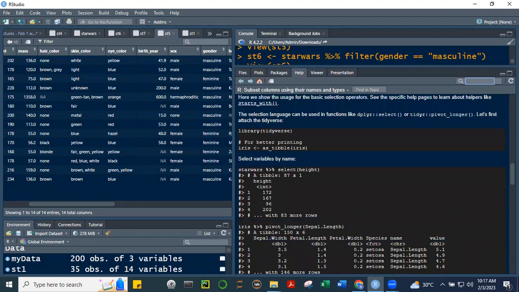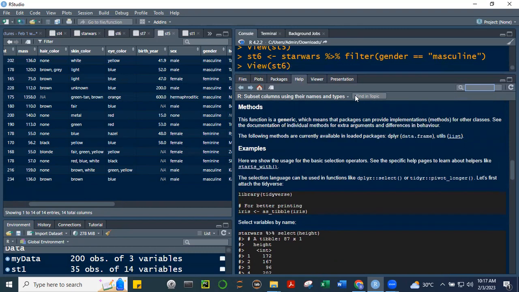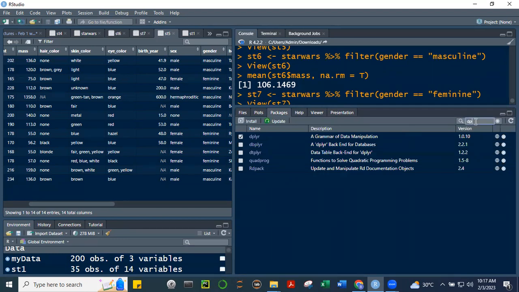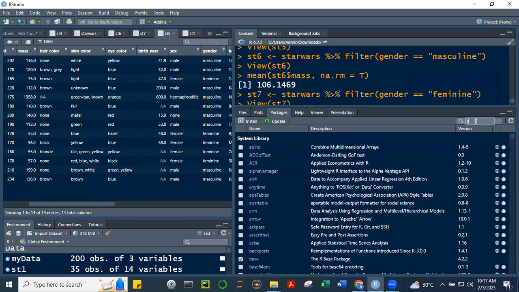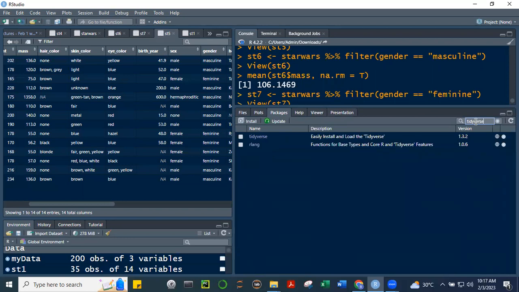Okay, so library tidyverse, I think nagawa na natin to, no? And then this iris package, sige, make sure na naka-run. So packages, tidyverse, di ba? Maraming kasamang packages yan. Kasama dun si dplyr.